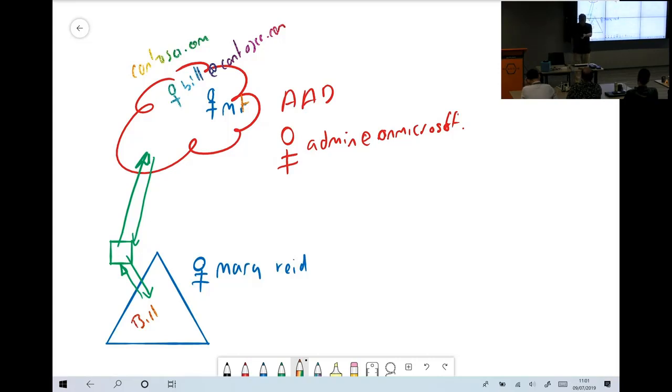Indeed, if I took the OU that Mary was in and decided not to sync that OU, Mary disappears from the cloud. If a user account is in scope for sync and then later is in scope not to be synced, the account is deleted in the cloud. There's 30 days and I can get it back, but it's gone. There's no access, I can't log in, there's no data that I can get access to, and so on. And so you have things like leaver scenarios.